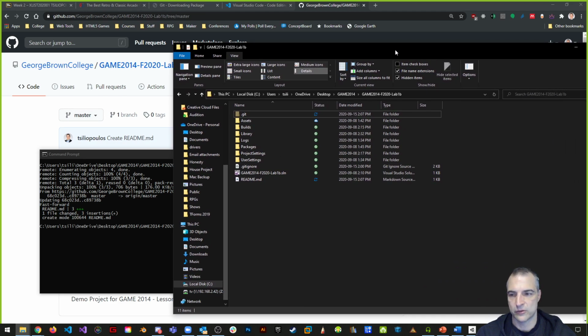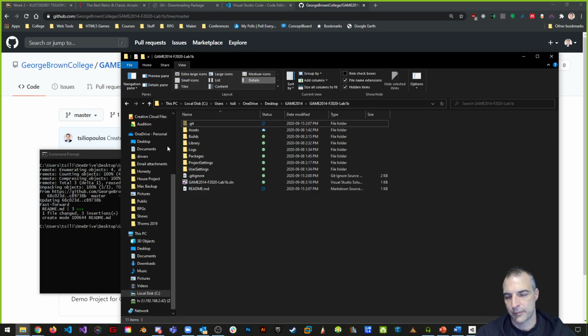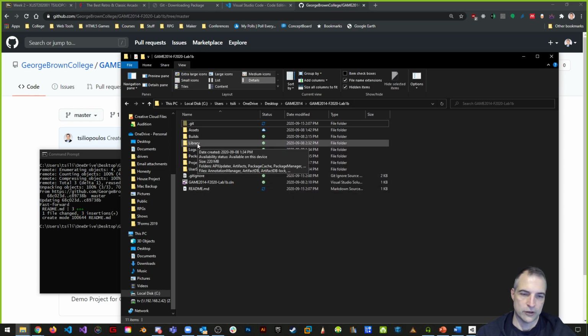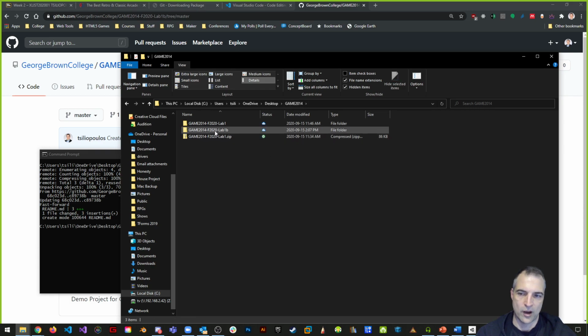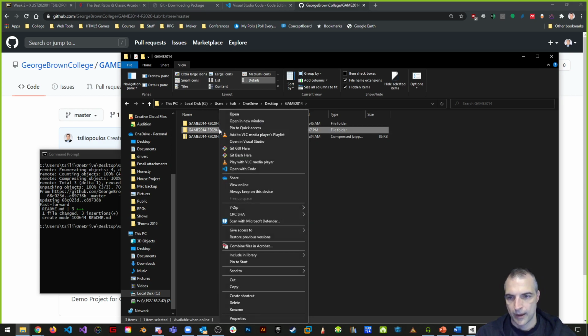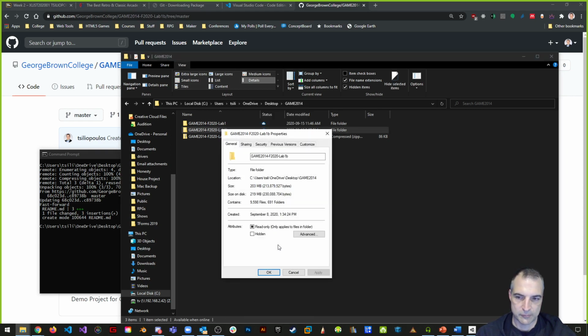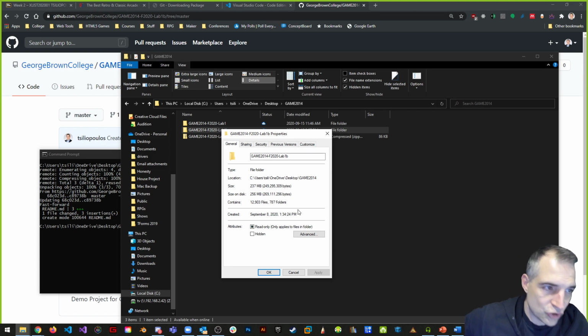Now you may have seen this demo in the past, but I want to talk about a couple things here. For Unity, this is the nuance I was talking about before. I do not need my library folder in order to use Unity. Let's see how big this is as it is. If I look at my lab 1B the way it is, remember I made a build last week and I downloaded one asset, which was the device manager from the package. If I go to properties, you're going to see that my files currently sit at 237 megabytes and it doesn't do anything.